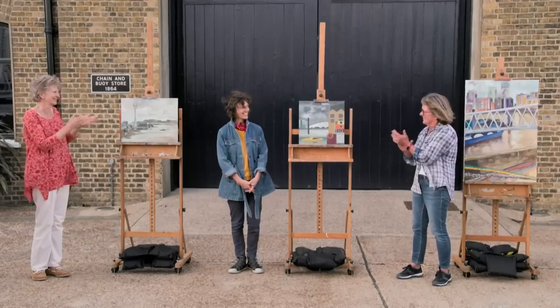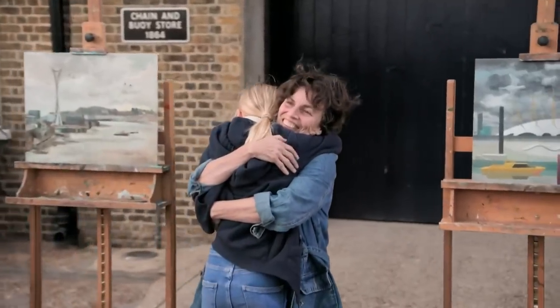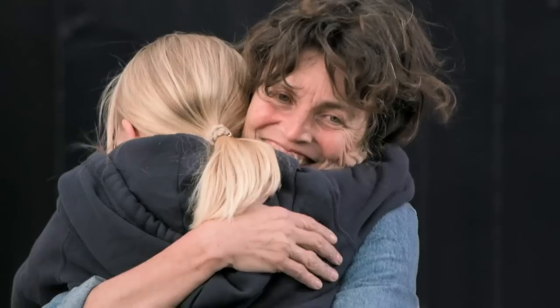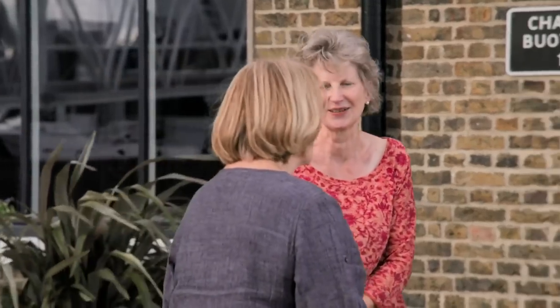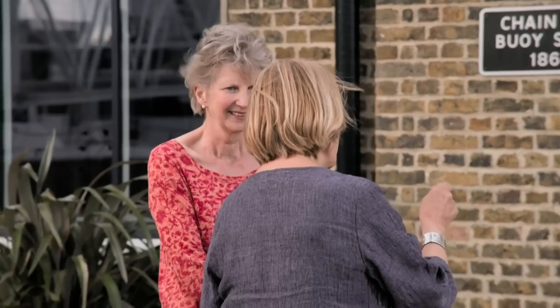Ophelia Redpath! It feels amazing to be called the Landscape Artist of the Year — I'm really really thrilled. When I started painting I wasn't ever a landscape painter, but it kind of crept up on me and it's so lovely to be thought of in that way. I will have a cup of tea with my daughter. Obviously it's a bit disappointing, but Ophelia's work is stunning — she really deserves to win, I'm thrilled for her.